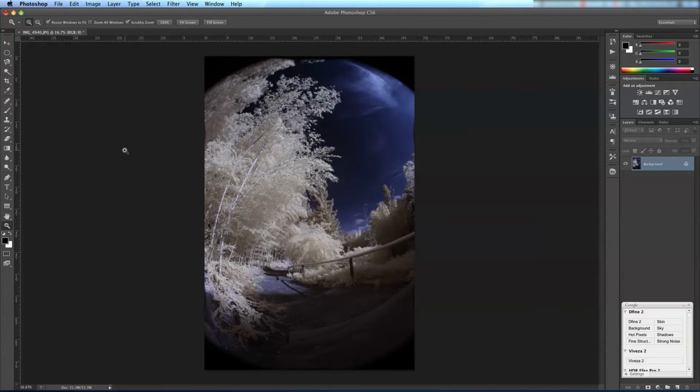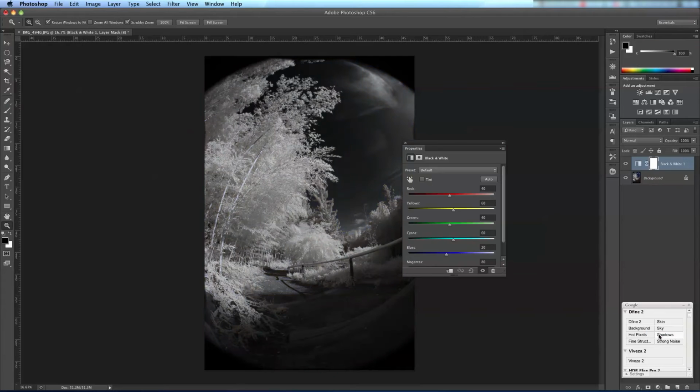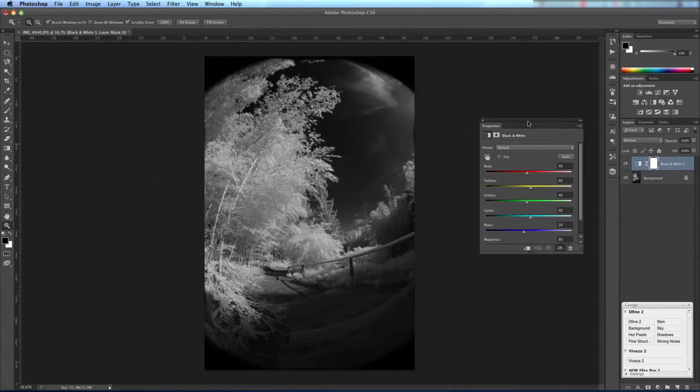The second quick tip is regarding black and white conversion. Traditionally, a lot of infrared photography is done as black and white and it's really stunning looking, but you don't tend to get particularly stunning results by simply telling Photoshop, make it a black and white. No. What you want to do instead is create a black and white adjustment layer. And we'll pull up to black and white. All right, and here we get our black and white adjustment layer.